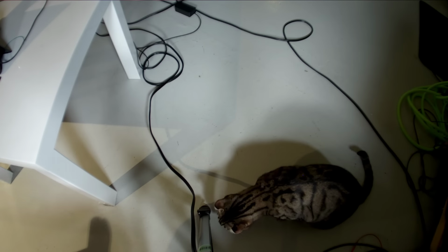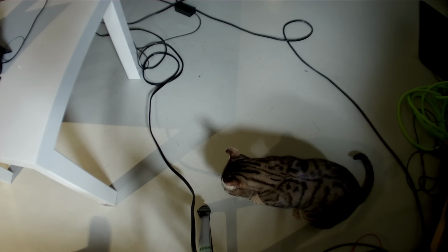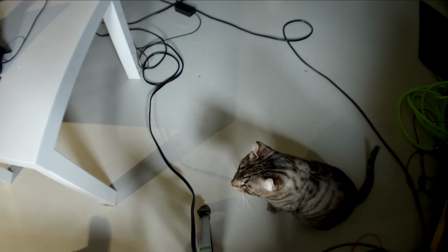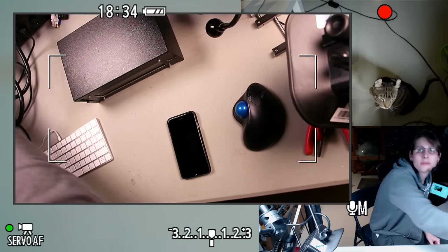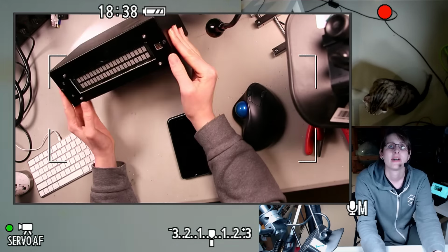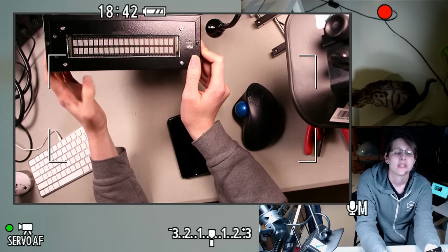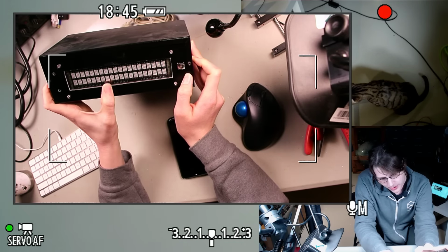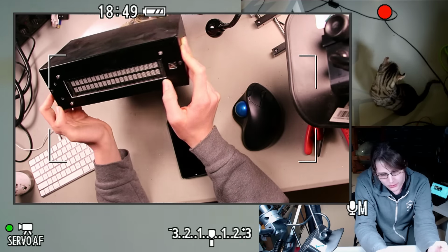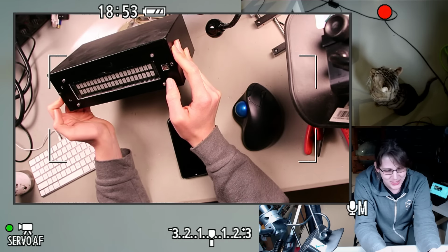Pretty weird choice, I guess, but it helped me learn a bunch of things, and that's largely why it's not especially useful to me at the time. I have this pretty nice looking vacuum fluorescent display on this thing, so there's the front panel. Let's see, can we count these? 4, 8, yeah, so that's 20. A 20 by 2 VFD. I'm not used to saying VFD. It's been so long.